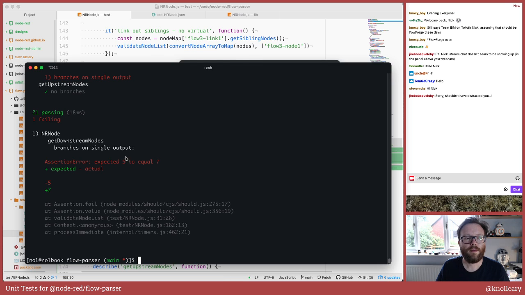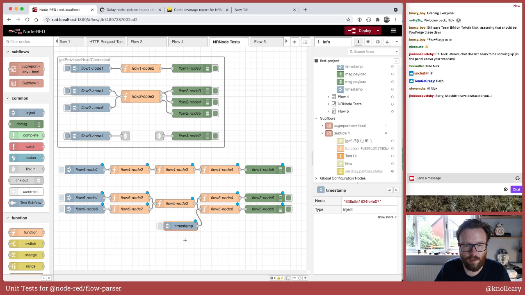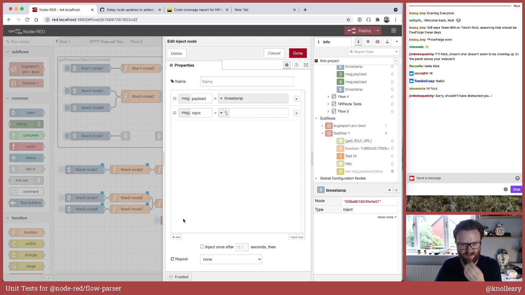So that means the implementation is wrong. The flow parser's implementation is saying everything that is right. Before I assert that, I'm going to add another backward link here.